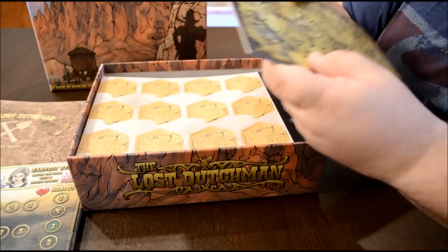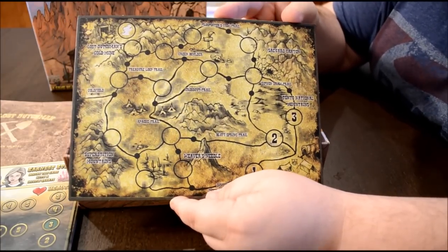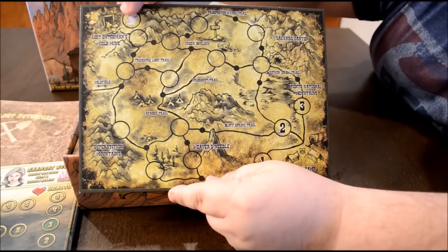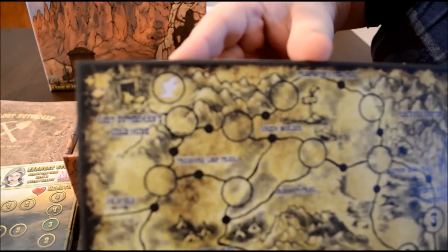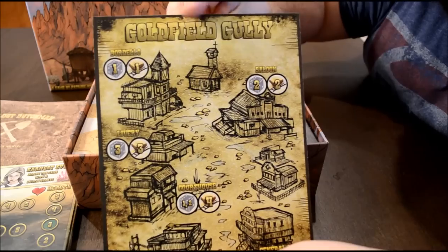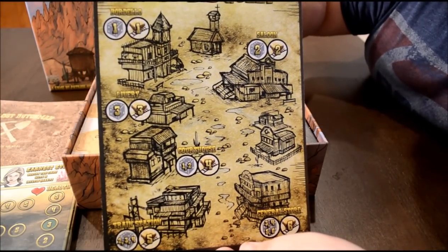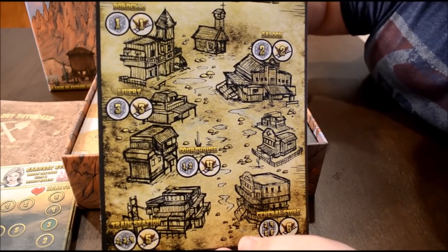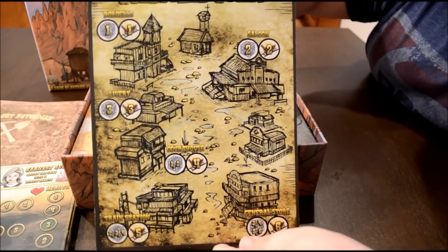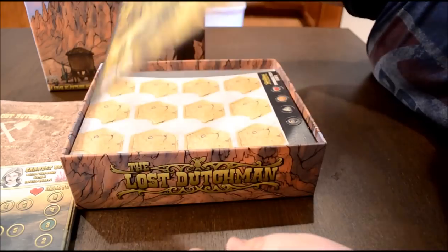And the next thing you have is the treasure map for the game. This map is where the prospectors move along in the game as you defeat different creatures and disasters in hopes of getting to the Lost Dutchman's gold mine up in the corner there. On the back of this board is the mini game that I had just mentioned, Goldfield Gully. So this is a really fun pressure luck game that you play using the components that already come in the game. There's a second game included there. So a lot of fun and a nice value, I think. There's not a lot of games where you're like, oh, there's a second game in the box. But here at Crash Games, we make games like that because we're crazy.